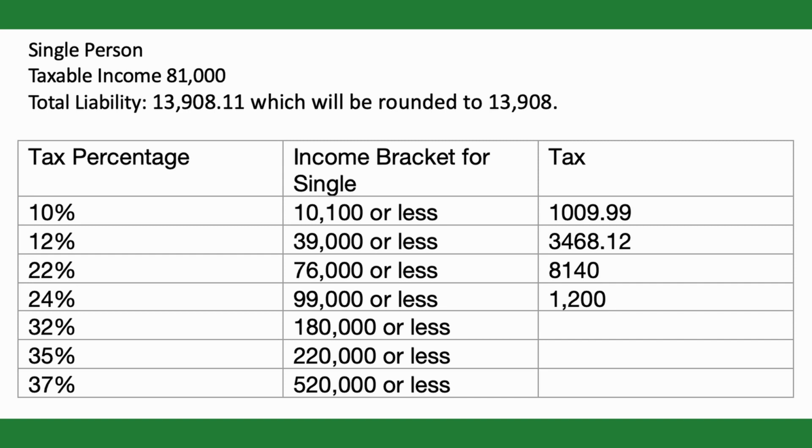Now we're going to do the same with the income difference between $39,000 and $75,999.99. That difference is $36,999.99, and 22% of that is going to be $8,140. And then finally, we hit the highest bracket for this filer, which is 24%. That's going to be the difference between $76,000 and their $81,000, which is $5,000. At a rate of 24%, it's going to be $1,200. So now that we add up these amounts we got from each bracket, that's how we come up with the income tax liability.